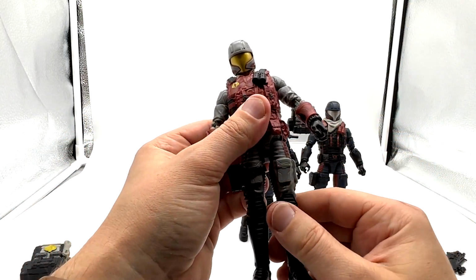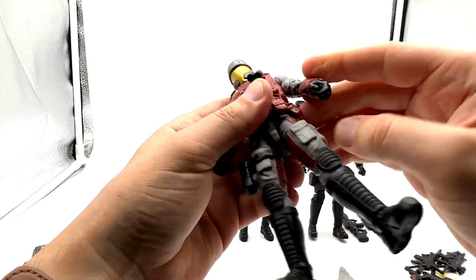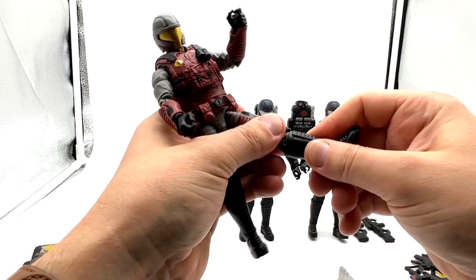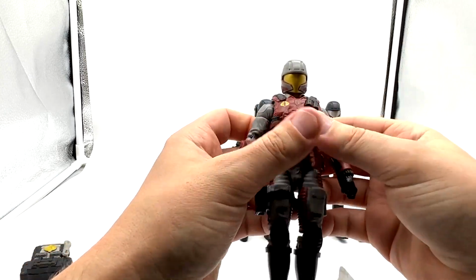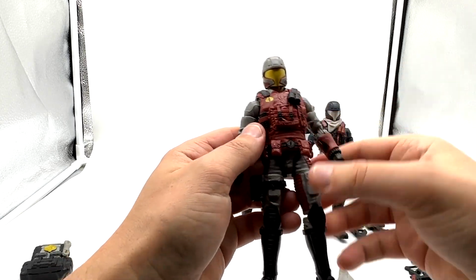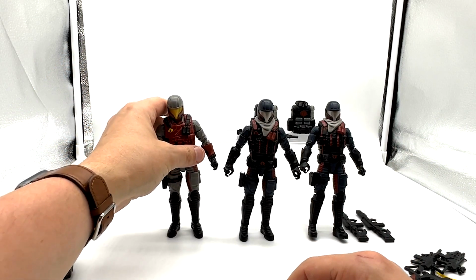He has the drop down legs. He does have the cut at the thigh, double jointed knee, boot cut, and then the rocker at the ankle. This figure is a complete reuse of the previous figure, so it has pins, it's not pinless. It's no surprise there. So the articulation is what we've expected and what we've already seen.